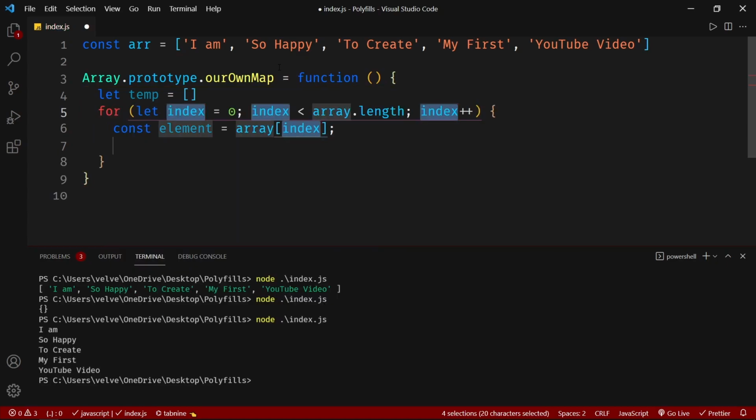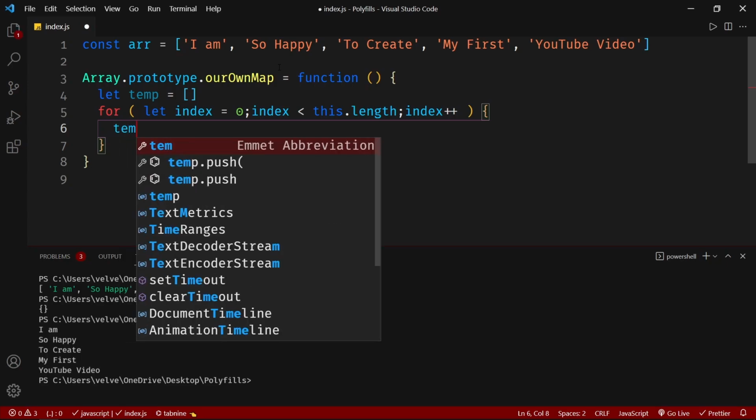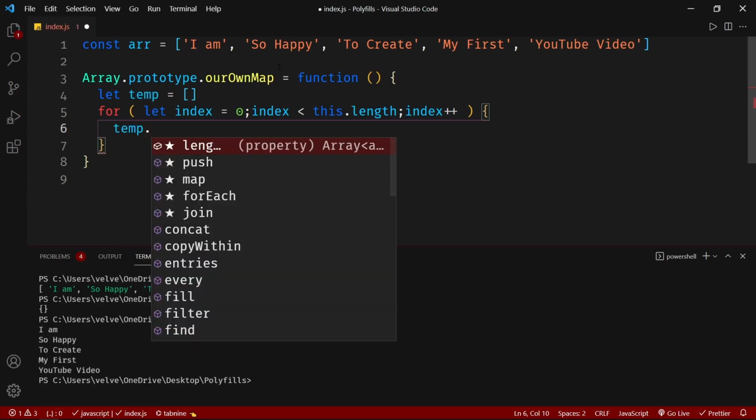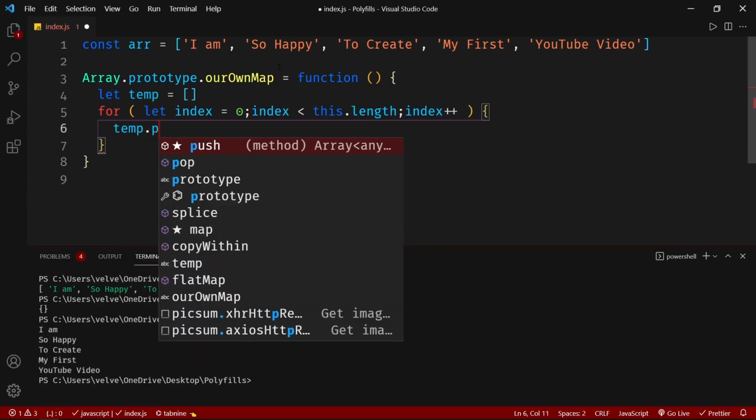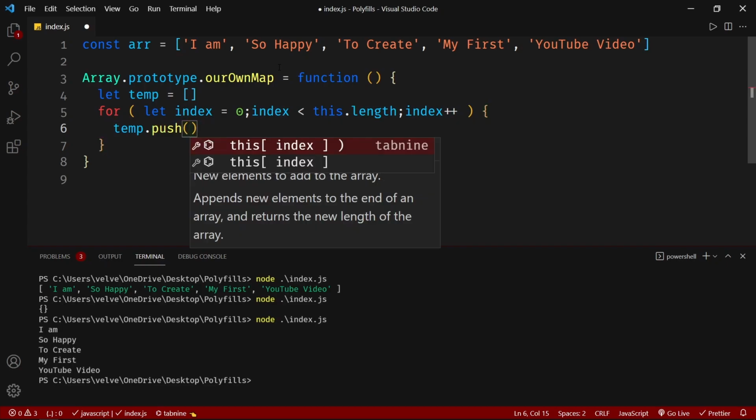I also told you why we use this here, because this refers to the array itself. So now what we'll do is temp.push, because we want to return an array. Temp.push, like what we want to push here.